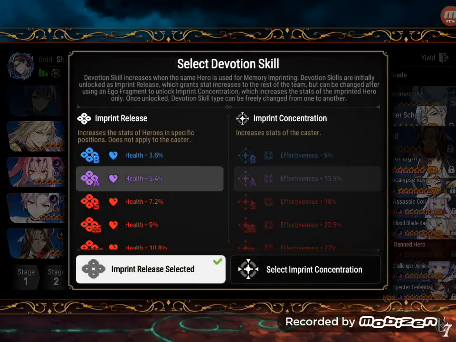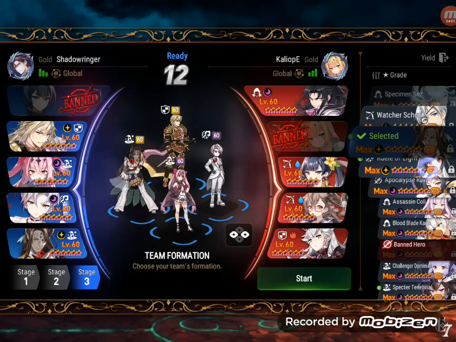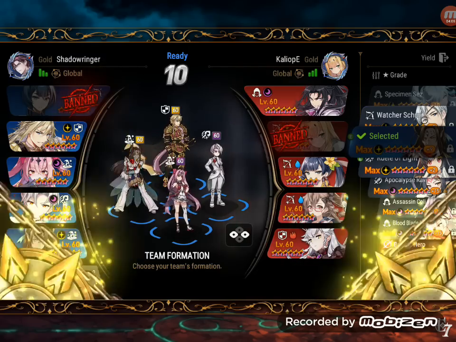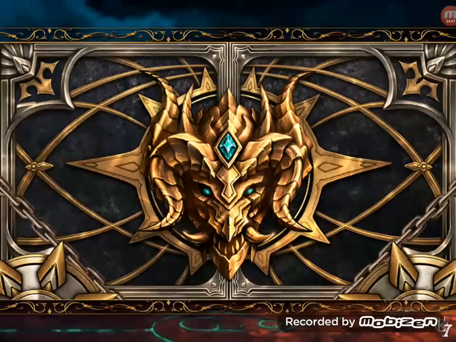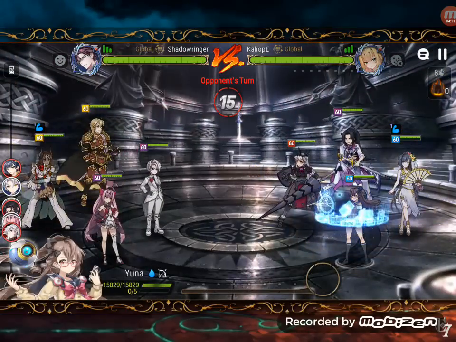We do have Sage Baal on imprints, and we are going to put the effectiveness ones on him this time because I want him to be able to land his debuffs against this team, or we're going to have a bad time. All right, let's see it. Let's see it. I've been having some really great fights with him, so I hope you guys get to see him in action as well and can make your own things.